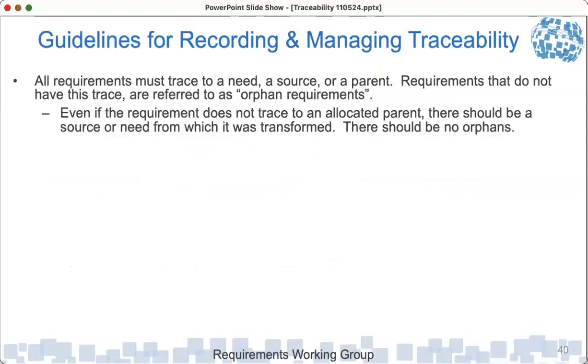This can be done through derivation, elaboration, or decomposition. So there are three different things that can take place that result in either the child requirements or the design input requirements to meet the intent of the need from which it's transformed. All requirements, like I said, must trace to a source, a need, or a parent requirement. There should be no orphans.